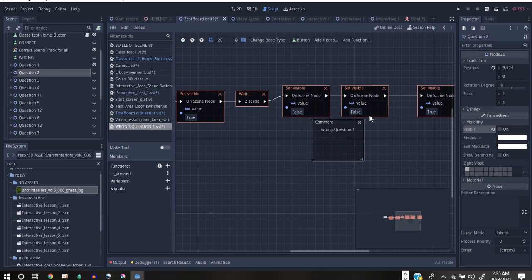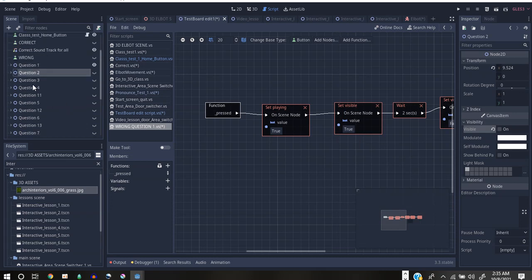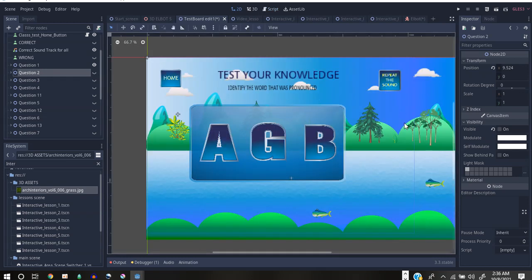I don't want to explain the entire code because it's a bit long, so we'll save time. So that's basically how we did all this, so that you can have different answers. This one sets this one visible and sets itself invisible. That's a button there. The next one sets itself invisible and sets the next one visible. So these are just different pictures I was placing on the same scene. This background is static.